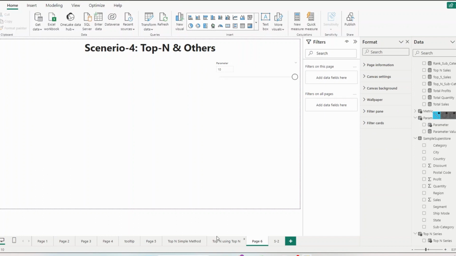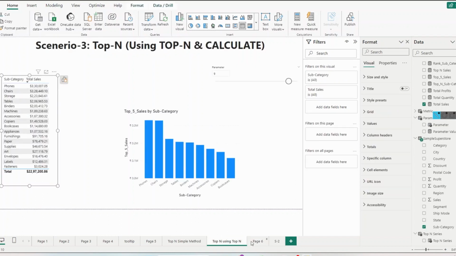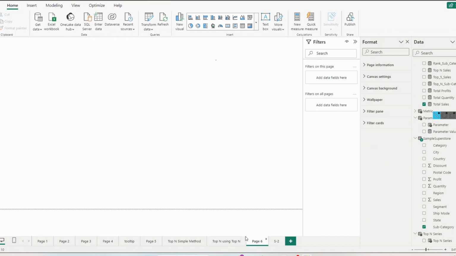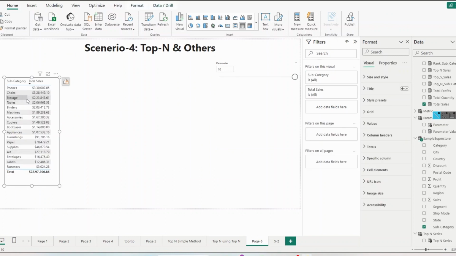Let me also show you our original table of subcategories and total sales. Here you can see that we have all the subcategories with their sales amount, arranged in descending order, that is, first, second, third, and so on.